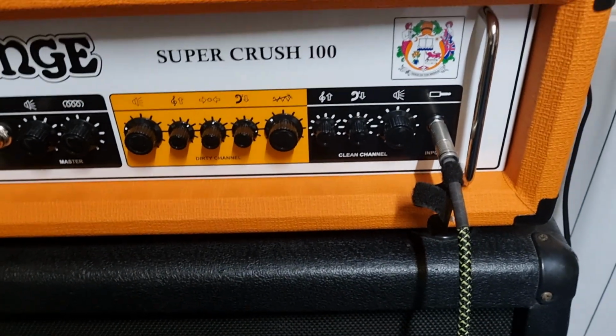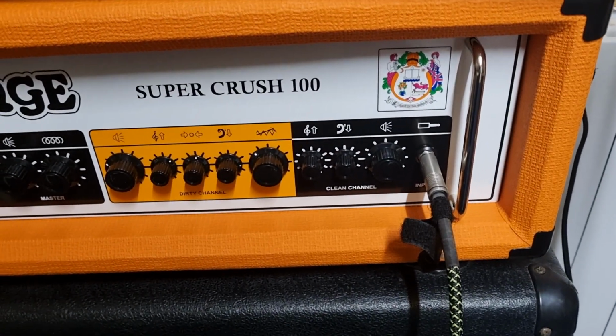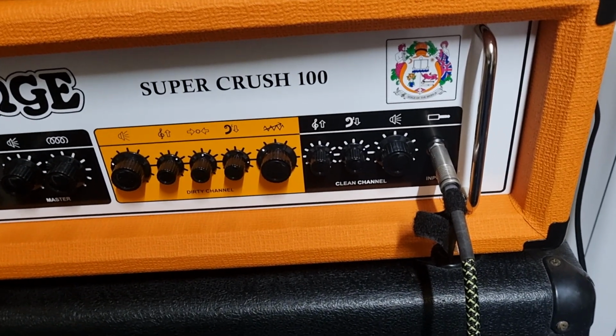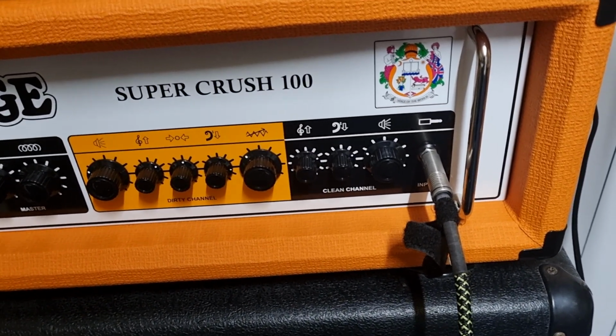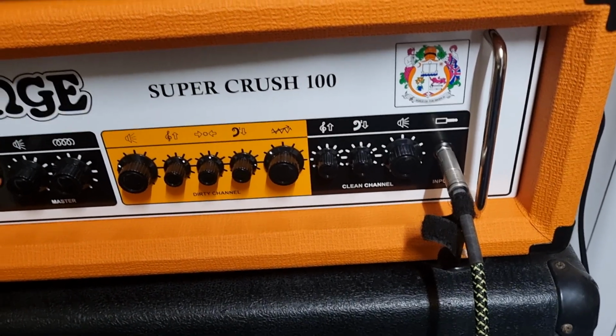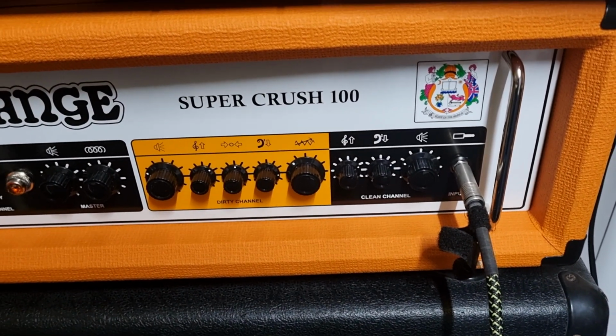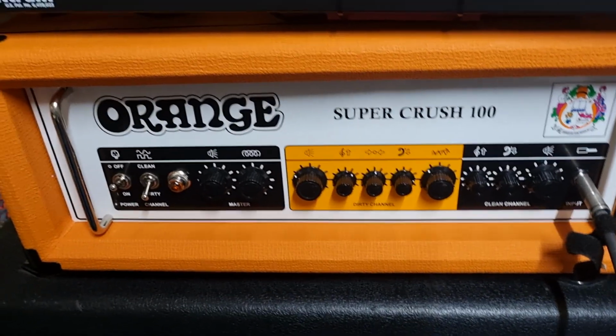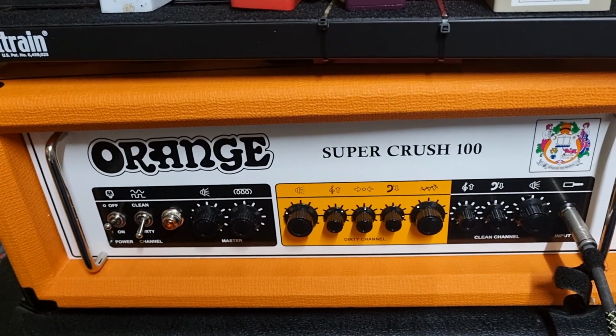That's totally different from the clean channel, which has an incredibly large tonal range. The frequency range is huge. That is one of the best solid state clean channels I think I've ever played through. It's just beautiful. It really is. But we're not here to talk about clean. We're here to talk about dirty.